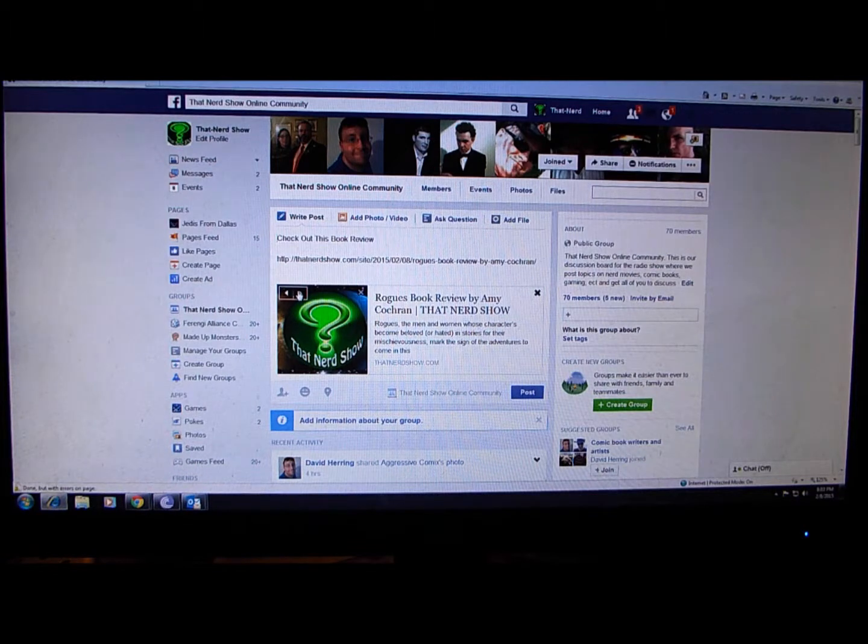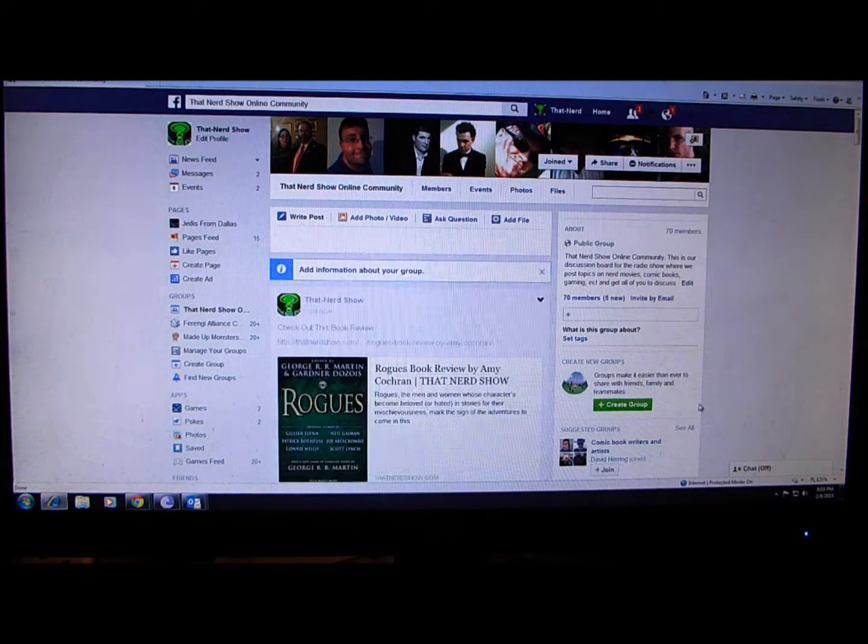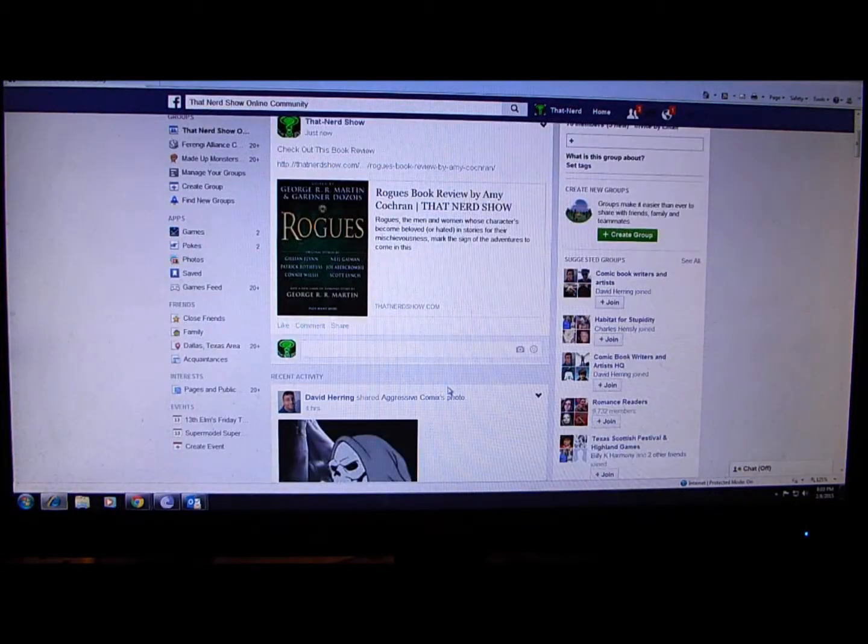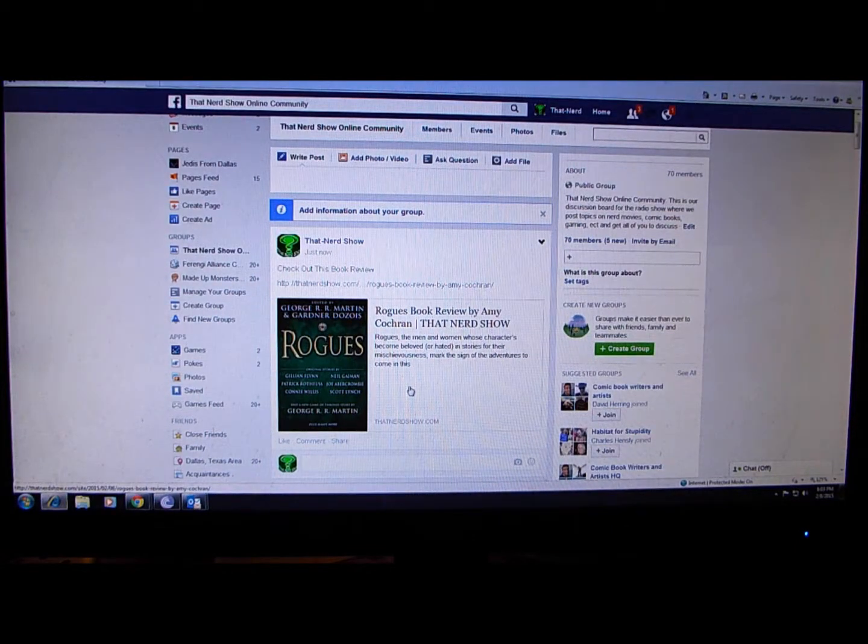And our online community always has different images you can select. Usually if it just hits the logo, I leave it that way. These groups and the posting format's always a little bit different. But as long as the link is there and people can go to our website, oh, well, there we go. Automatically selected the book cover. So there you go. That's how you post.